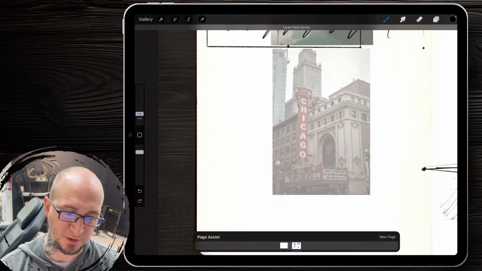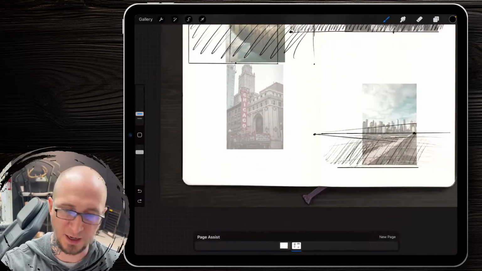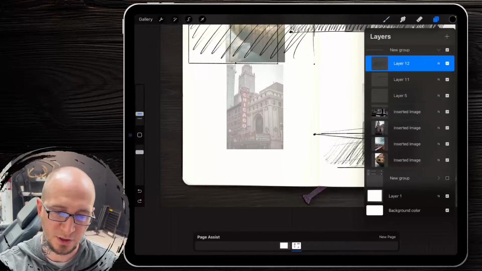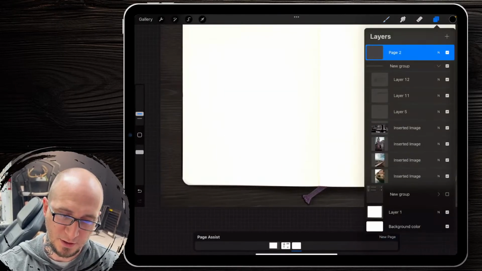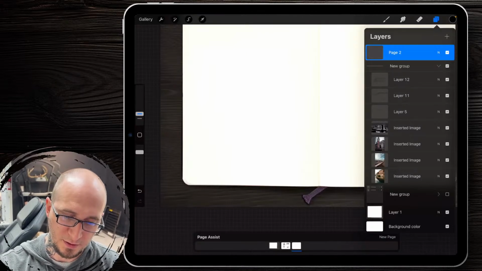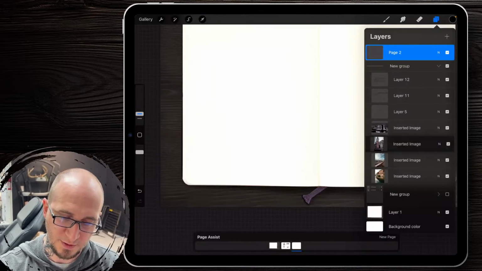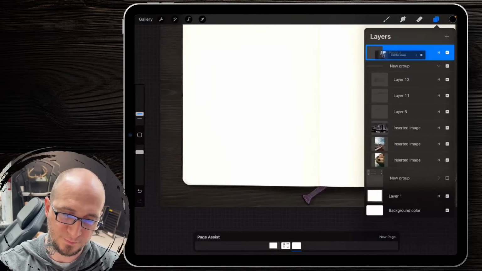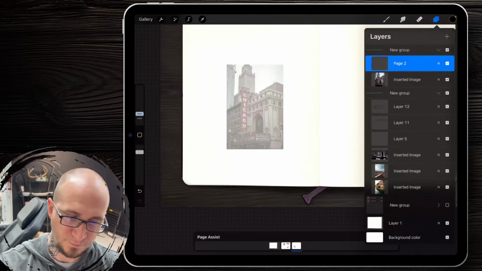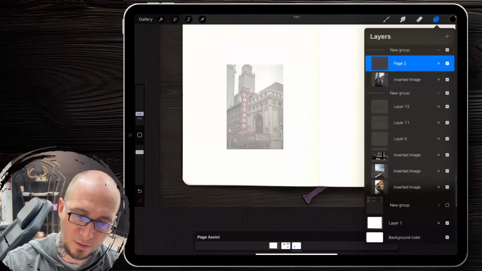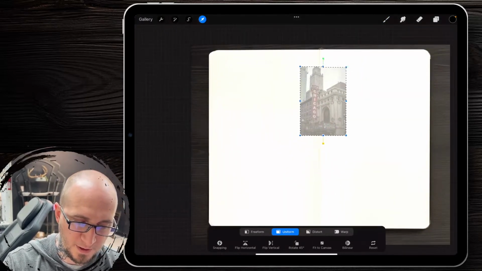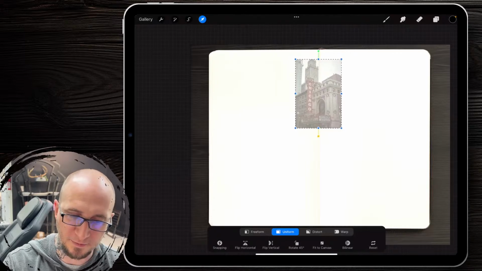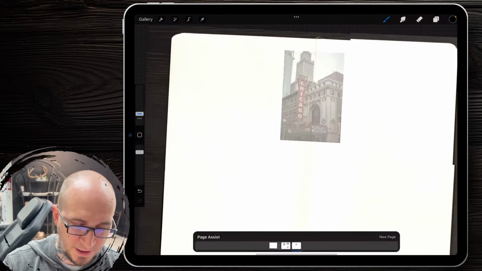So what I'm going to do is actually open a new page. Yeah, we'll do a new page. Move it up to the center of my little sketchbook here.